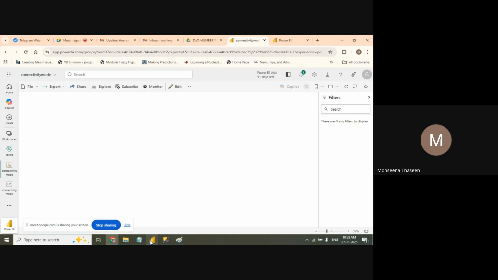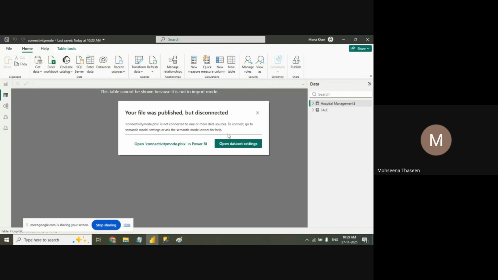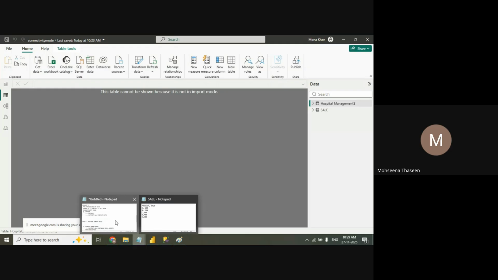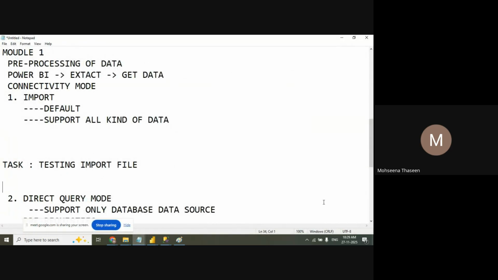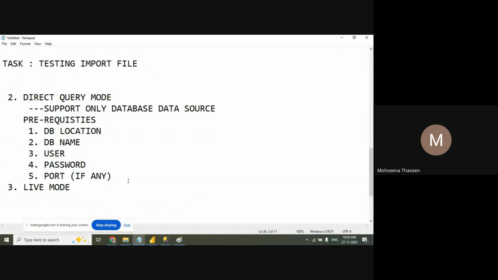Any doubt till now? Now, coming back to this, we have another mode. Let me complete that mode. Once the data is in, this is a way of refreshing it. And import mode, I have shown you. Now, in a direct query mode, how will you refresh it? By your scheduling or by manual refresh. Okay, this is your manual refresh we have done. And the refreshing of your data will take place through a manual.